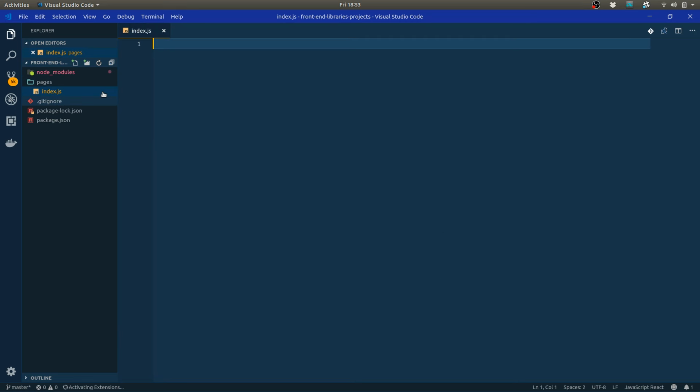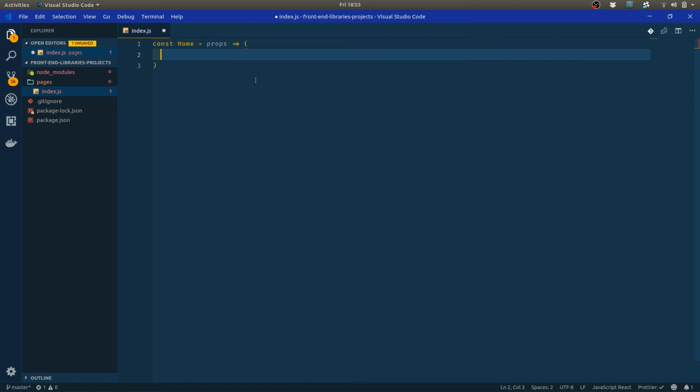So it's pages/index.js, and it's const. Let's call it Home. I think we'll pass it props, but I might not even need to use that. Let's give it a div, and just say Home, export default Home.